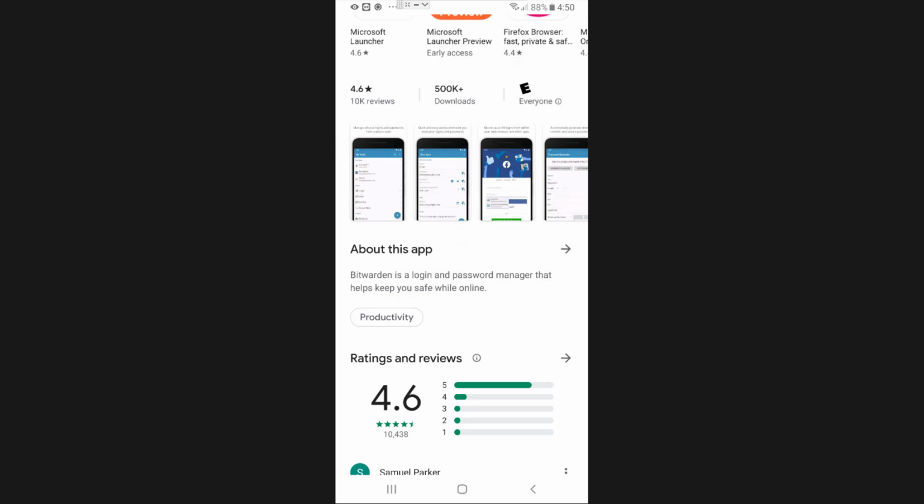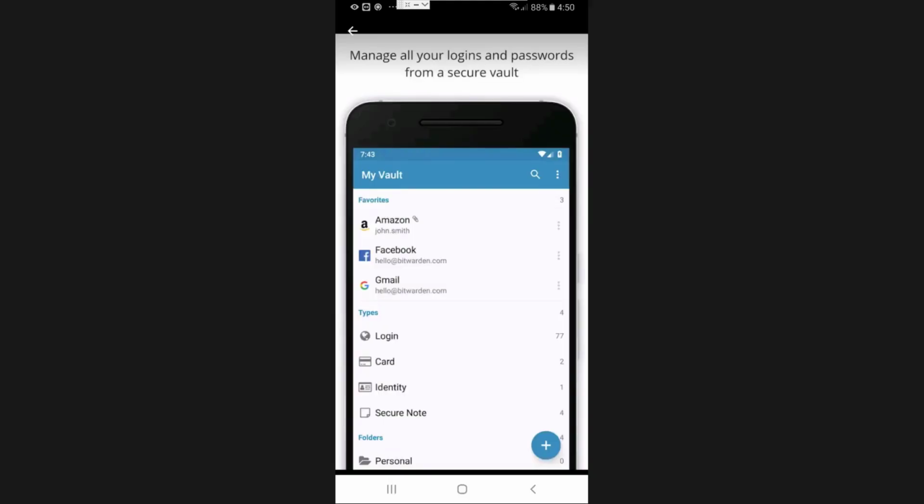Okay guys, so the next one that I'm going to be reviewing here or looking at is Warden. And Warden is actually on my top list here of password managers. Again, there are going to be more password managers out there than what I'm going to go over in this video. But it was a difficult decision to switch between the three because I've used all three of them, which is LastPass, Zoho Vault, and Warden at some point. But I'll talk about what were some of the reasons that I didn't end up going with Warden.